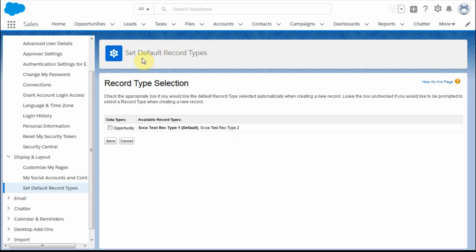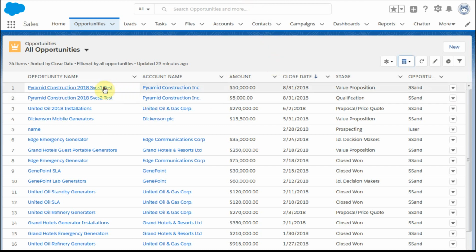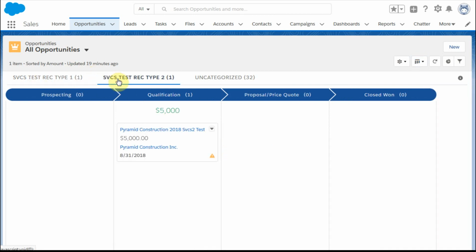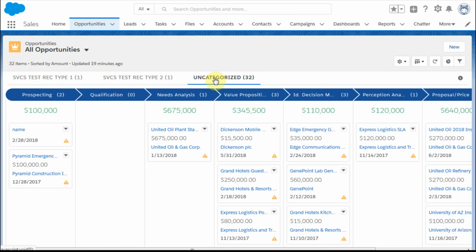But if we think about how we look at these kinds of record types and how they show up, if we go out to the opportunity list view here and see that we've got 2 of these, there's really very little in terms of description that occurs in the list view. Now, if we go out and instead we look at it in Kanban, what we're going to see is the fact that we have a record type 1, we have a record type 2, and then we have a series of uncategorized, just because we built these, we didn't move these. But I'll show you again how to fix that in a later video.